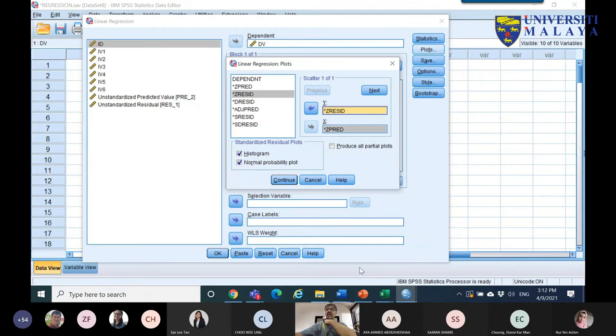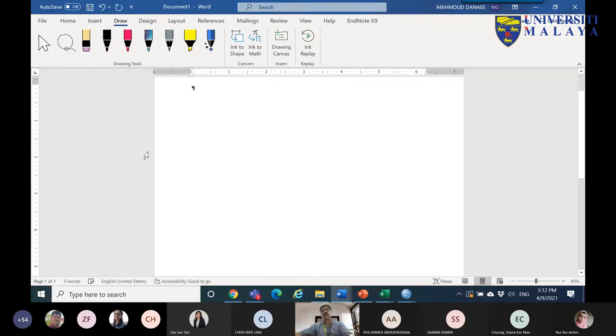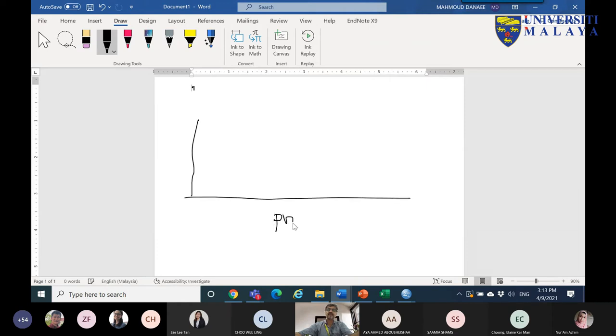So a good model is a model that keeps a consistent, same level of error at different levels of the dependent variable. So no matter if your DV is low or high, the accuracy of the model is high. Look at here, suppose that I just want to draw and show you this model, suppose that this is your prediction value, low, high. This is the Y hat. And suppose that this is the error. So what does it mean?